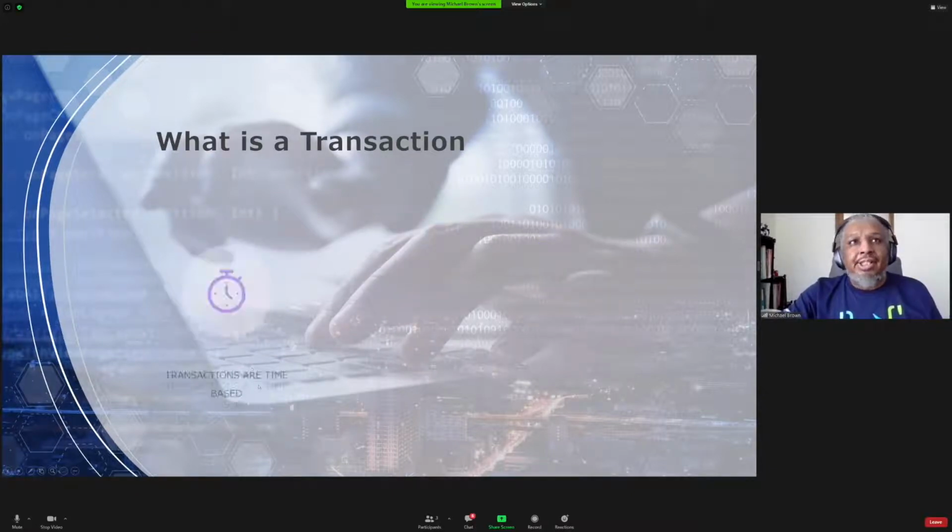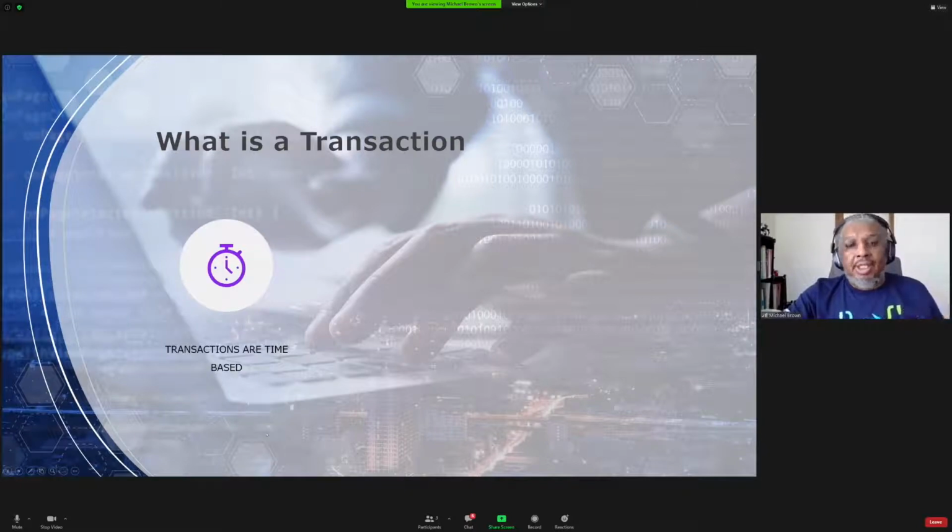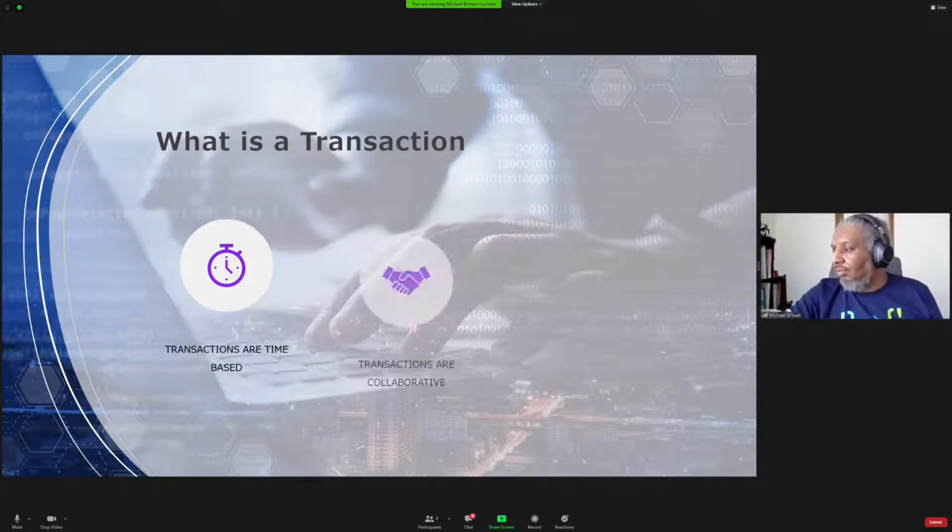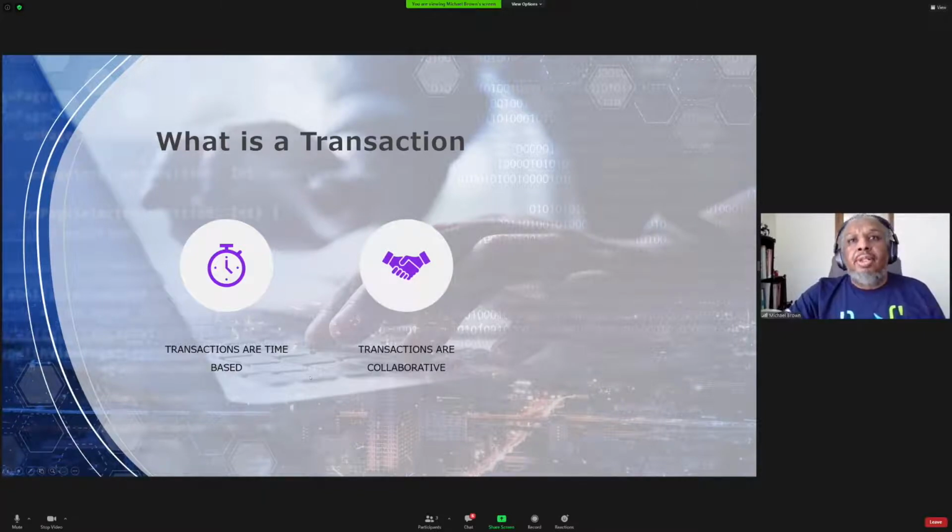And what's a transaction? Just like a command, a transaction is time-based. It says, hey, this occurred. The transaction tells you when it occurred, and when it ended if it's a multi-point transaction. They're collaborative.